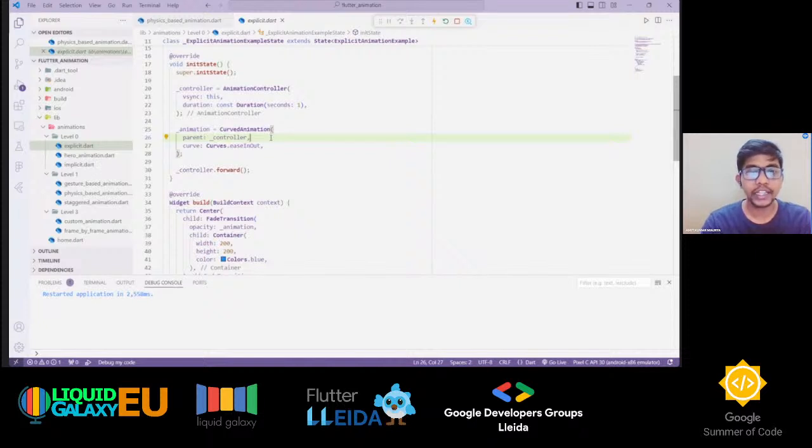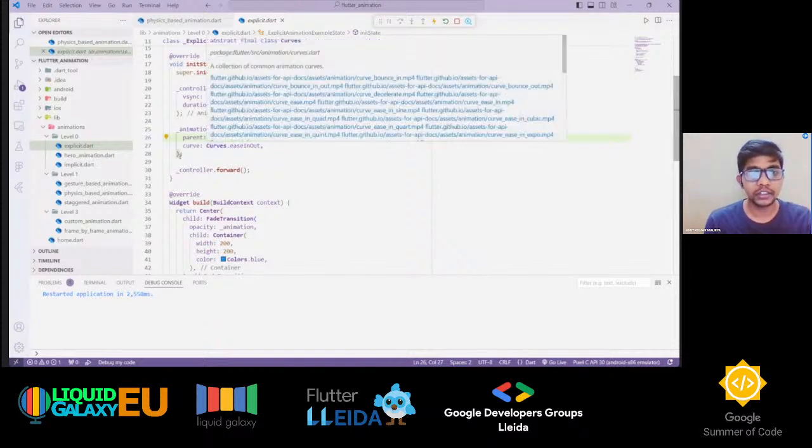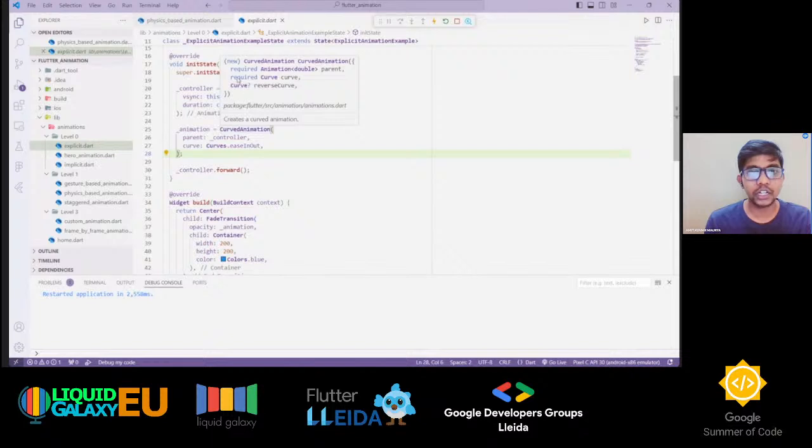We don't want the animation to just run in a linear way. We want it to be non-linear, so we are using this curved animation. It requires two arguments which are necessary to provide, that is curve and animation. So we have provided the controller and the curve, which is of type easeOut.